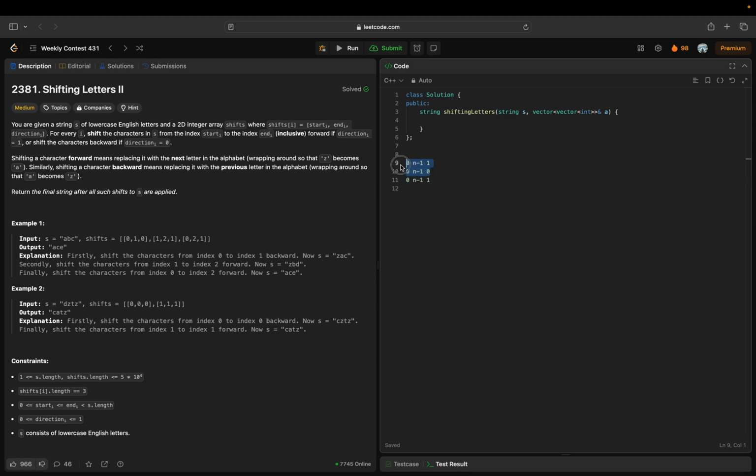The second thing that comes to my mind is if the situation is like this: 0 to n by 2 with 1, and n by 2 to n minus 1 with 1, and let's say 0.